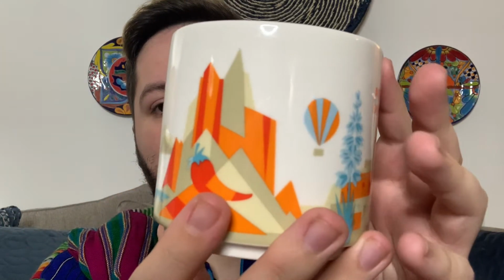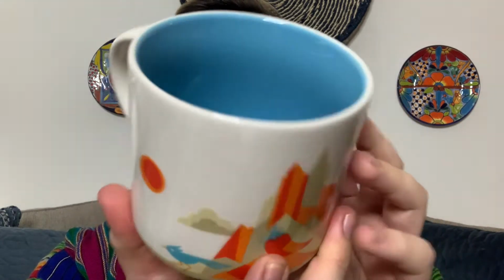So one of my favorite ones is this You Are Here collection. If you guys have seen these, they're a lot of pastel colors and a lot of different designs on the mug. This one is from New Mexico and it's from the You Are Here collection, and it's absolutely gorgeous. It has lots of vibrant colors, and a lot of these from the You Are Here collection normally tend to have a lot of different symbols from that state. So this usually will show the important hotspots from that state. So I thought this was really cute, and this I found at Goodwill, and I believe it was roughly around $4.